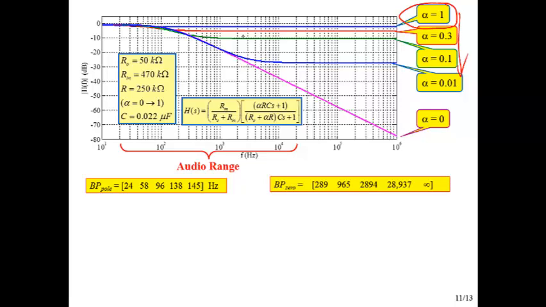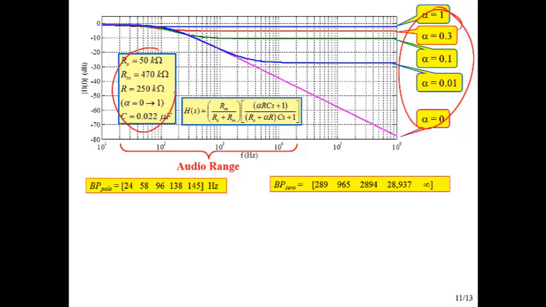And then as alpha increases, we get this shelf moving lower and lower, and then finally alpha is equal to 0. There's no shelf at all. This just keeps going forever. And so in these vectors down here, I'm just showing you where the breakpoints are for these different values of alpha.